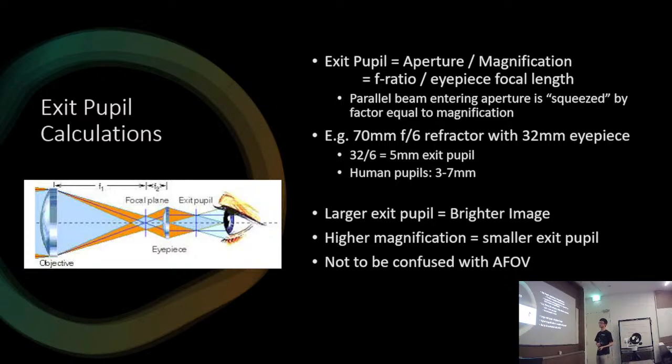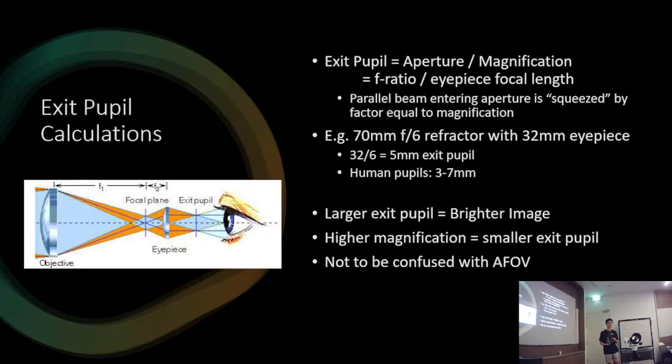If you compare that with the size of human pupils, it's typically from 3 to 7 millimeters. About 2 to 3 millimeters is the size of the pupil in bright light, and in dark conditions your pupils can dilate all the way to about 7 millimeters. The way they design the binoculars is that the 10 by 50 gives you a 5 millimeter exit pupil, and this exit pupil fits within your own eye's pupil.